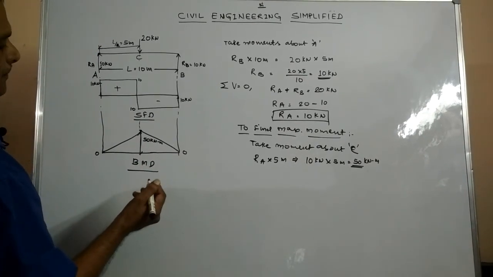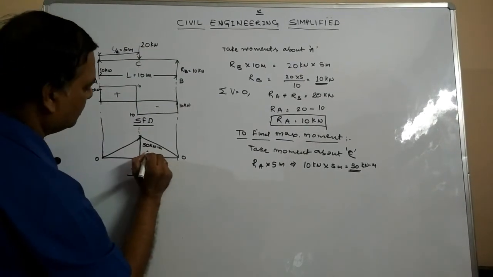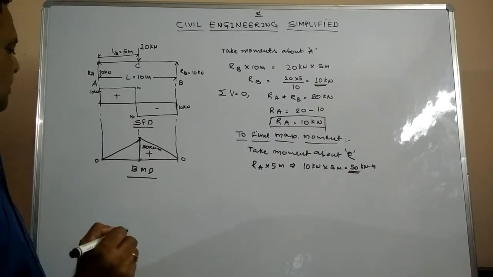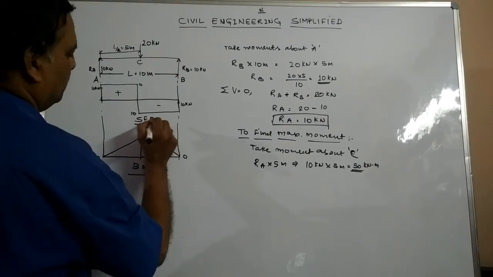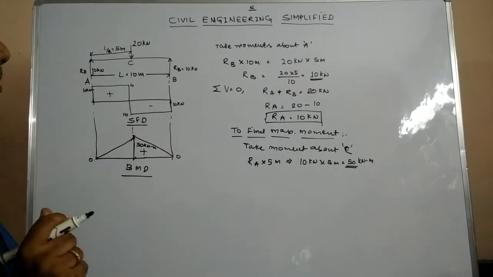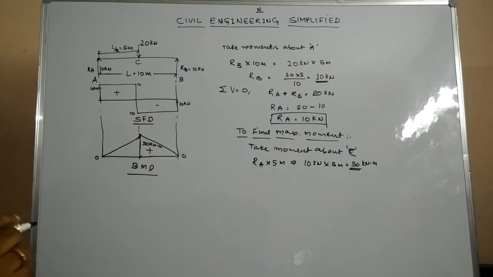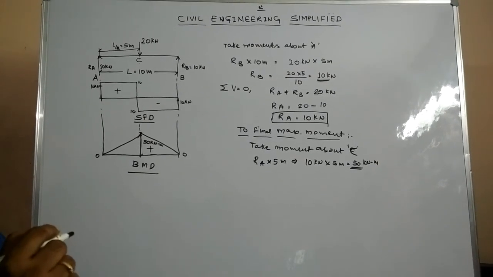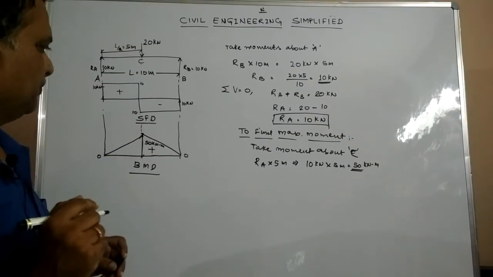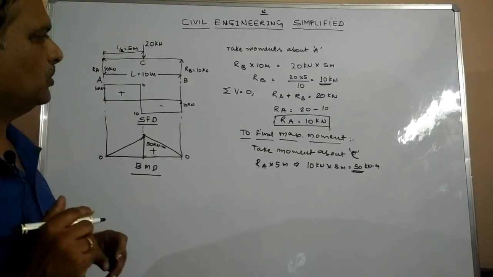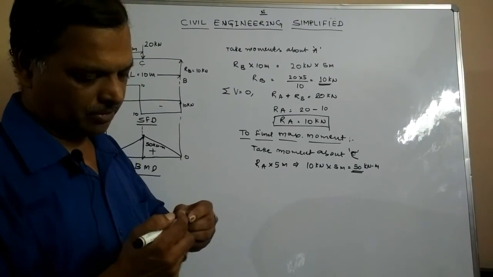Since the moment is sagging, it tries to deflect the beam downwards. When the beam is deflected downwards, we represent it by a positive sign, and the moment diagram will be positive. This is the usual sign convention. So this is how we are going to find the shear force and bending moment diagram for a simply supported beam with a concentrated load. Let us concentrate more in our next lecture on the other types of loadings which we come across in our mechanics.